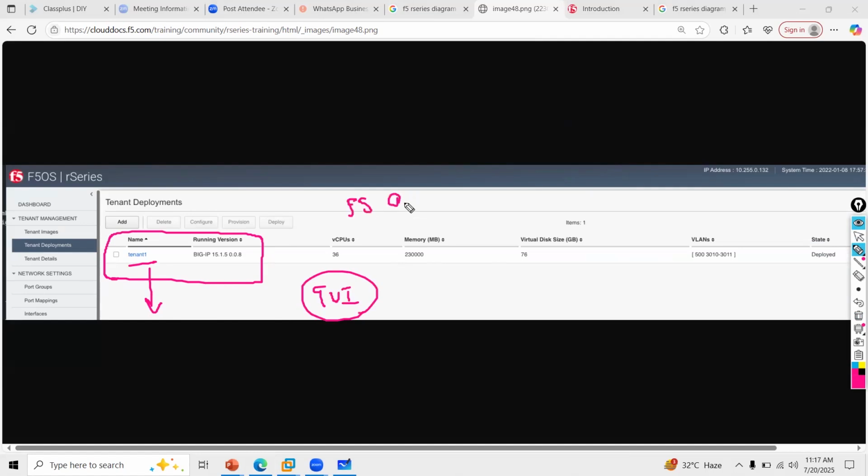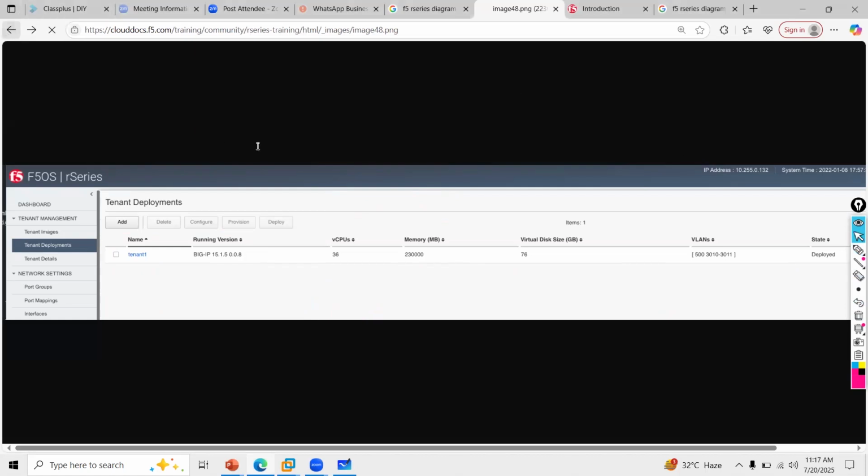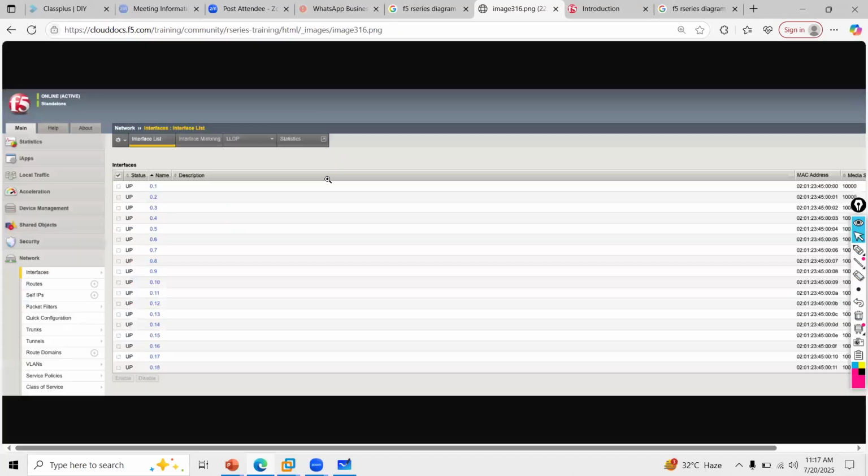This is the F5 OS A GUI. When we deploy appliance on F5 OS, this is how you can deploy. You can provide CPU, RAM, hard disk. Same concept which we follow in VMware Edition, ESXi host. Same where it is showing here. Now, when I talk about when we enable tenant and when we activate it, how it looks like. This is how it will look like.